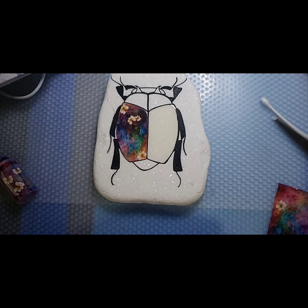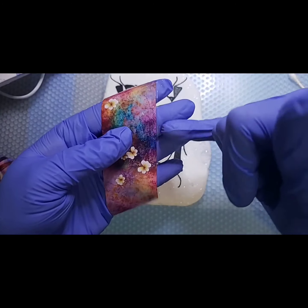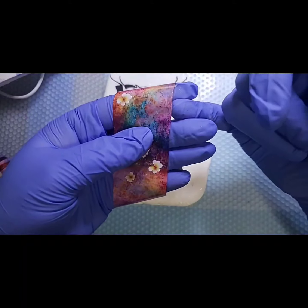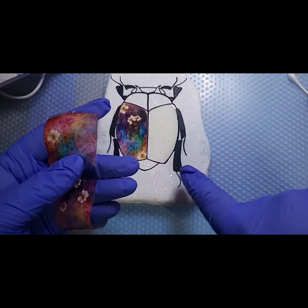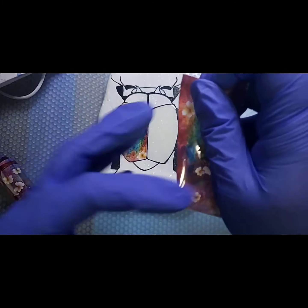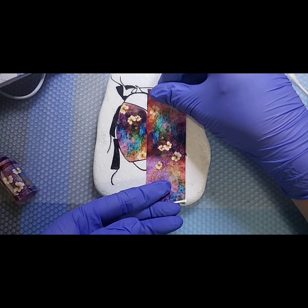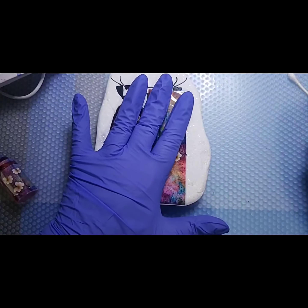I really like that. Okay, so I was saying a bit ago that there is this clear edge on these foils, these bigger ones. You got to watch for them on the ones with patterns, because this clear part here on the edge will mess up your design. So you want to cut that off. I've cut it off of this edge, and I'm going to line that up here. I'm going to go over just a bit so that I know I've got a good transfer.